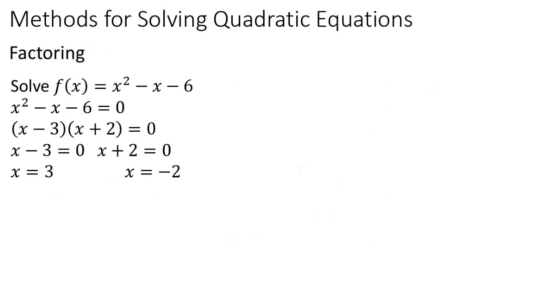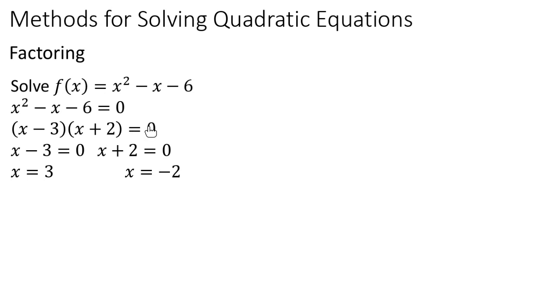We can also factor, right? Whenever they give us a simple trinomial or polynomial in this form where my a is 1, I can factor this. I can say to myself, I need two numbers that when I multiply them together give me -6, and when I add them together give me -1. Well, what are those two numbers? -3 and +2. A -3 times a +2 gives me -6, and -3 plus 2 gives me -1. So this x squared minus x minus 6 equals 0 can factor into (x minus 3) times (x plus 2).